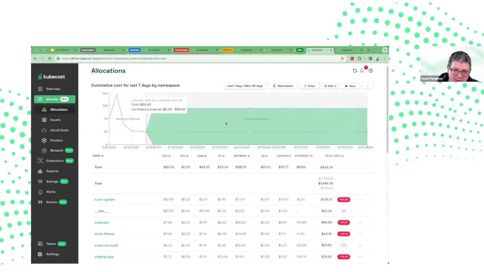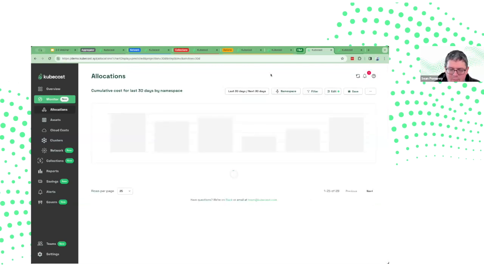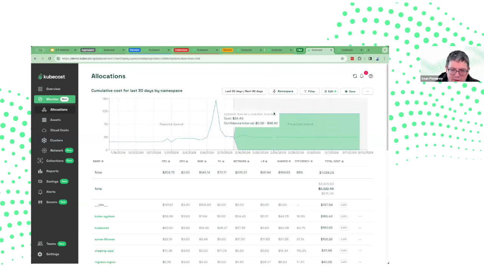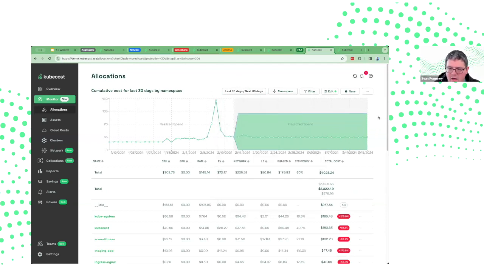When we select that, you'll see the graph at the top of the page changes to 2 basically different windows. So we see realized spend. So that's that last 7 days I selected. Maybe we want to choose a bit wider of a time period to analyze. So pump it up to the last 30 days spend. And then we'll see also projected spend, right? So I'm looking at the next 30 days, and you can bump it up to 60 days as well if you like. This will learn over time because it is basically based on machine learning.